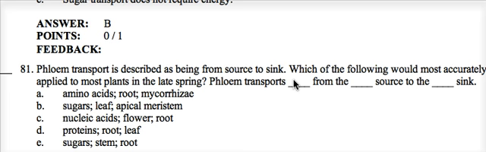Okay, and where are we getting those sugars from? Where are we forming sugars? Well, through photosynthesis. And where does that occur? In the leaf. Okay, so we already know it's B, but just to finish it out, if the source is the leaf, where is the sink? All right, the sink is the apical meristem on the bottom of the root, which can become a part of how the tissue grows.